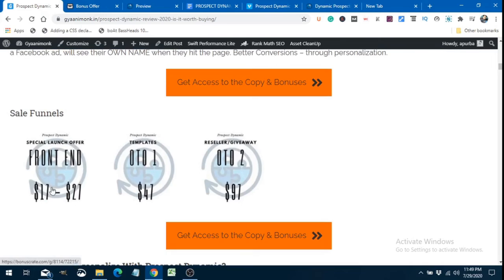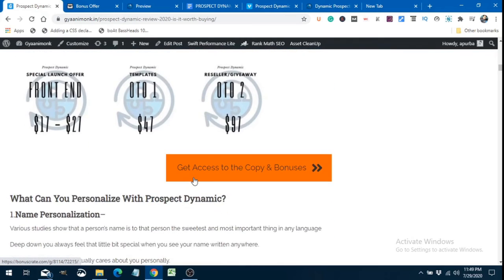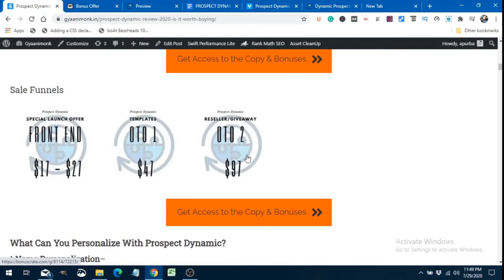Here is the funnel. A front end is $17 to $27. OTO 1 is $47. OTO 2 is $97.